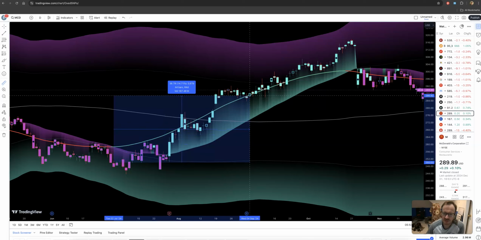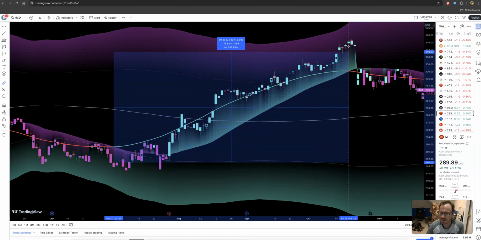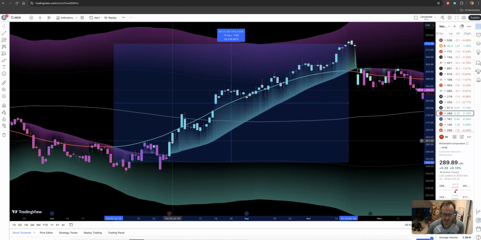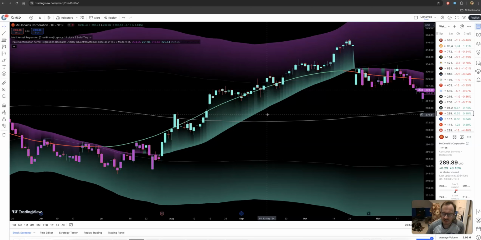And now you'll get confirmation with this green, and then as soon as this turns red, you're going to get out in 26. So you got 3% more, I believe, on there. So, just a little food for thought here today.